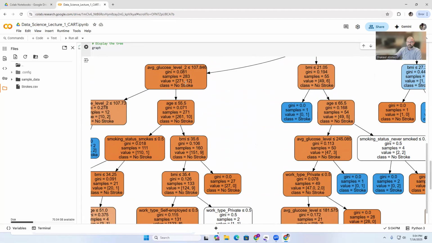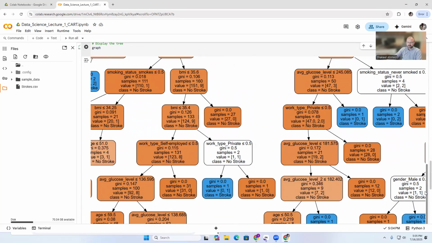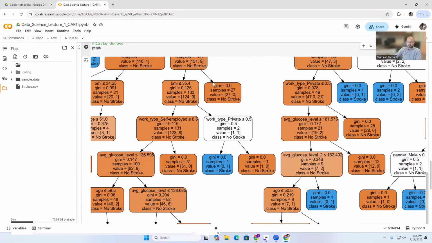For example, we had 238 observations, and we classified based on age, and then we classified based on smoking, and then we specified according to BMI. So recursively, we are doing a classification based on many variables, and these are the terminal nodes where it becomes pure.